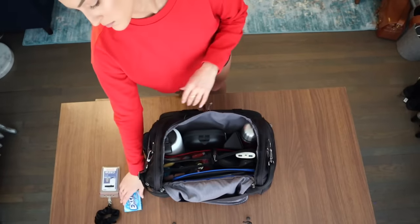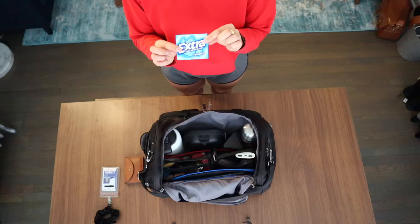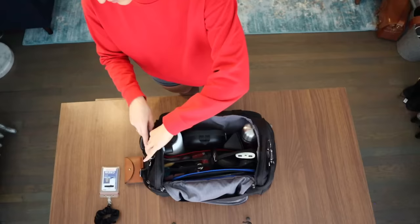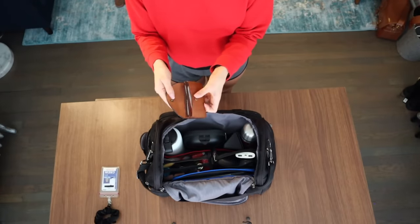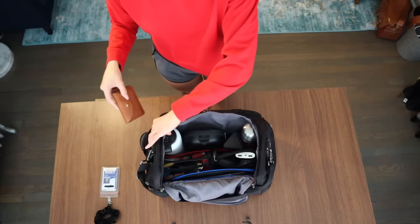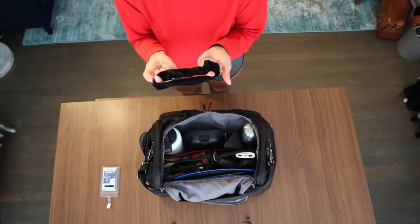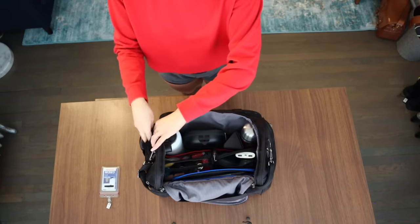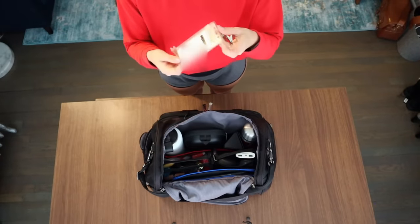In this other outside pocket I have more personal items. I always have some gum or breath mints on hand at all times. This is my wallet — I usually like to carry a small one just with the essential items in it, and I got this little one from Target. I always have some type of hair pony or elastic. This is a scrunchie — they're my favorite for not creasing my hair throughout the day. I have my company ID badge with me at all times.